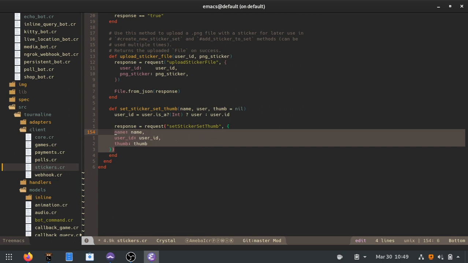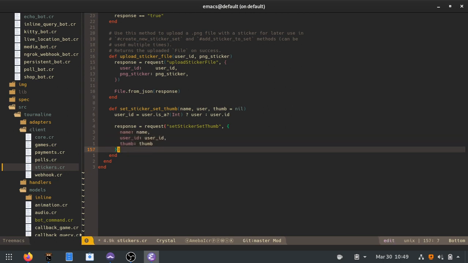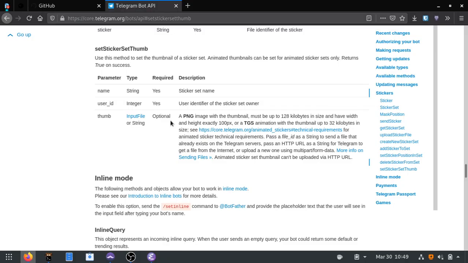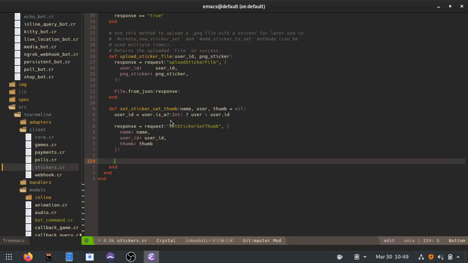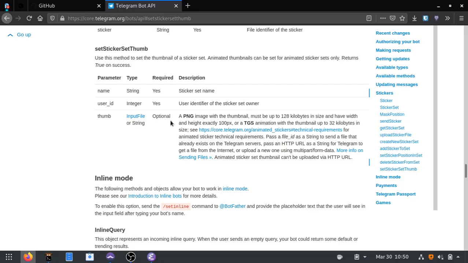Put it back over here. Okay, and then it returns true on success, so we're just gonna do response equals true. And go ahead and give it a comment here.